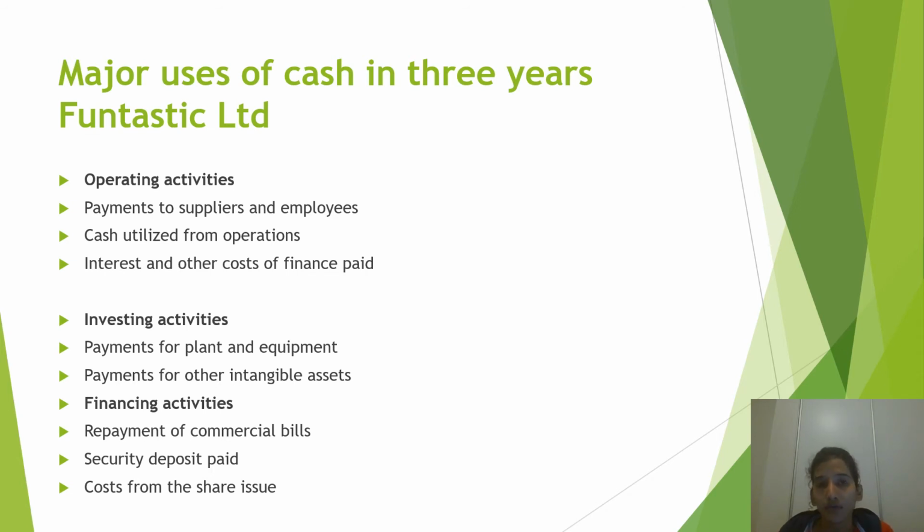The major use of cash in 3 years in Fantastic Ltd. In operating activities: payment to suppliers and employees, cash utilized from operations, interest and other cost of finance paid. In investing activities: payment for plants and equipment, payment for other intangible assets. And in financing activities: repayment of commercial bills, security deposit, and costs from share issues.